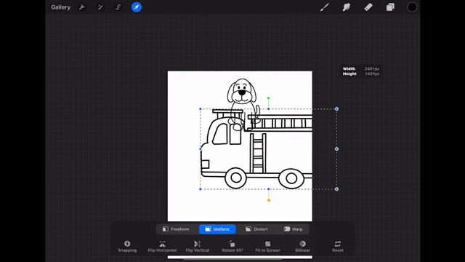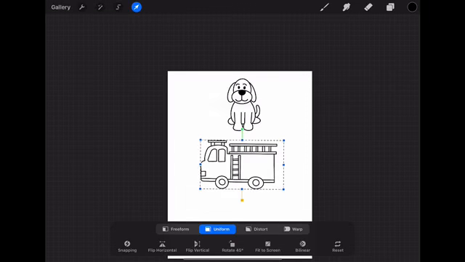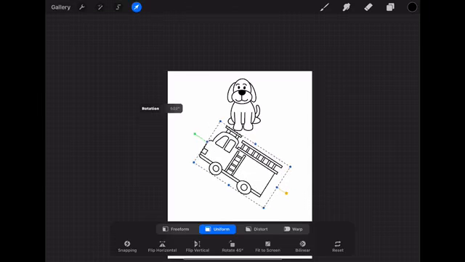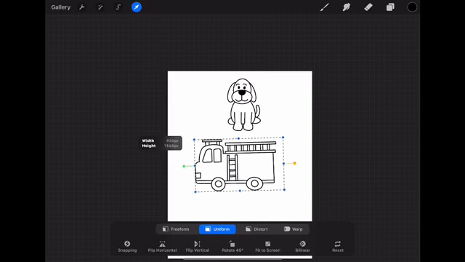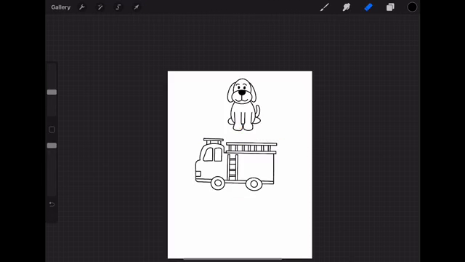You can resize it, you can tilt it or rotate it, you can spin it around. Okay, there's the rotation. I don't know what that is doing. Anyway, basically you can put it in whatever position that you want it to be in.